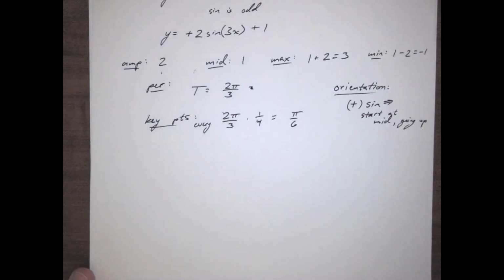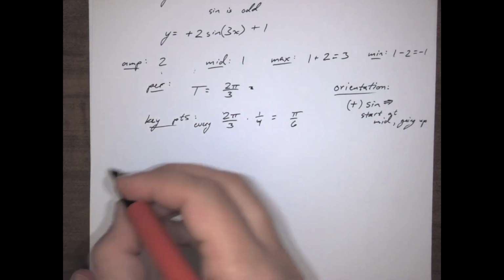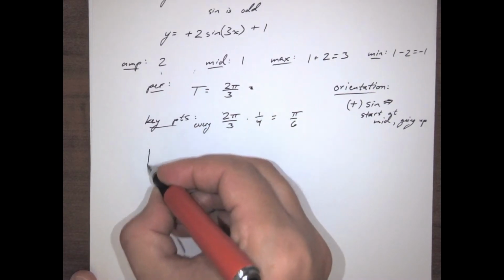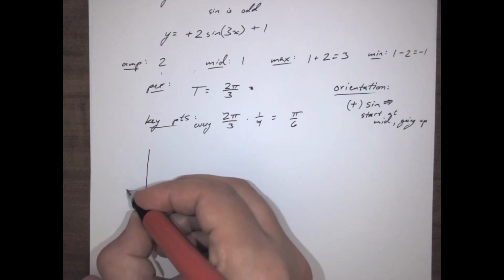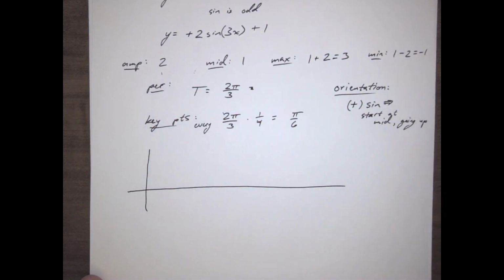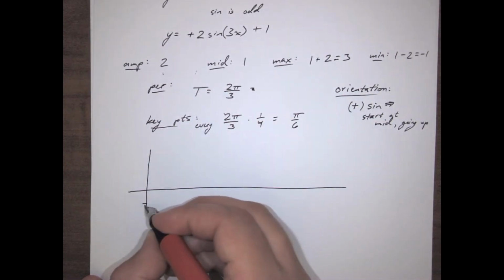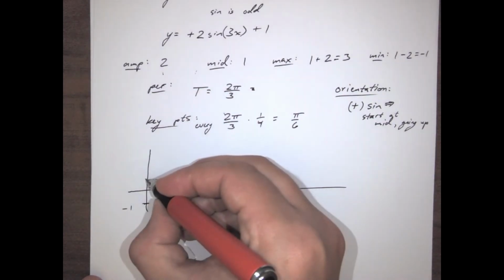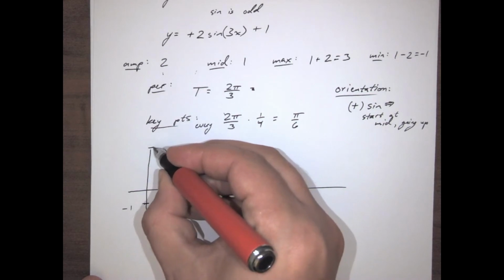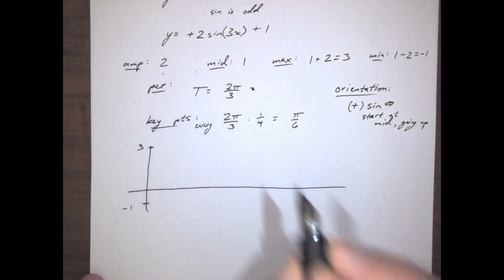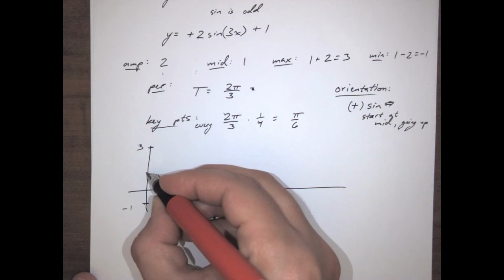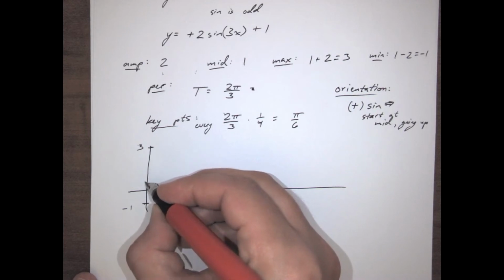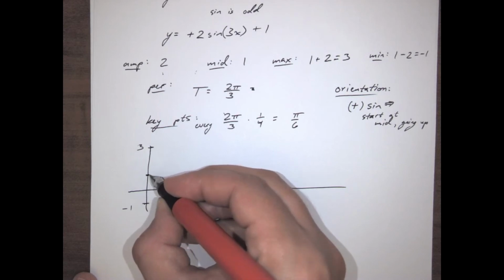All right. So then, here we go. Let's think about it again, strategize. Our maximum here is 3, our minimum is negative 1. So we're going to need more space above than below. All right, let's call that negative 1. And then that means positive 1, positive 2, positive 3. A little bit there. All right. Now, the midline would be at positive 2. Sorry, the midline would be at positive 1, which would be right here, halfway in between these.